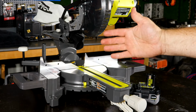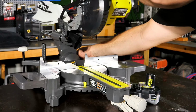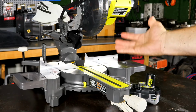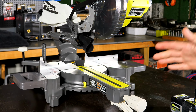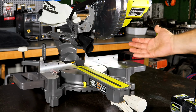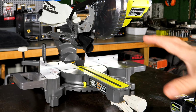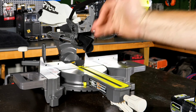So it's going to bevel up to 45 degrees to the left. It will not bevel to the right. And then it's going to miter up to 47 degrees to the right and up to 47 degrees to the left. So pretty common compound miter saw, right? So we can bevel, we can also miter. Now, again, that's going to depend on what size you need to do all that. And we'll cut with this here in just one moment. But we're also going to take this to another level.